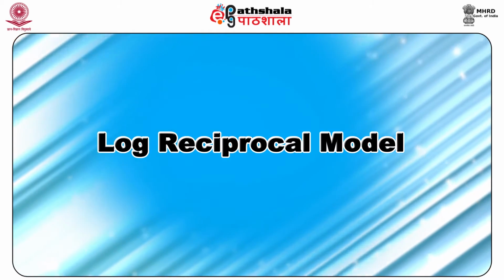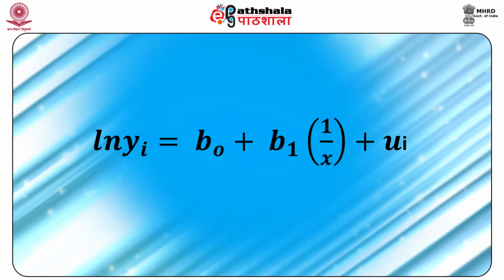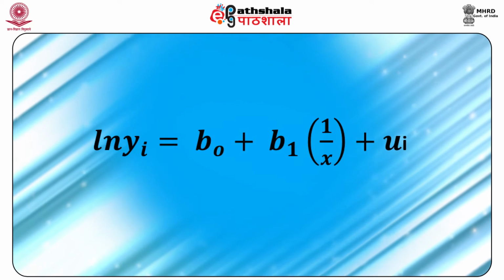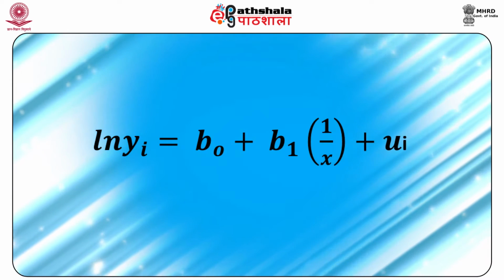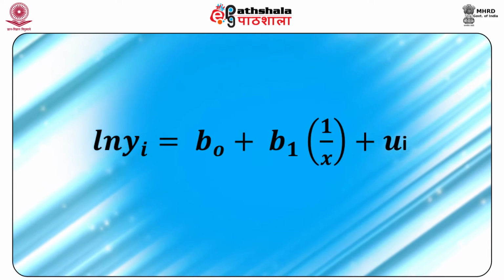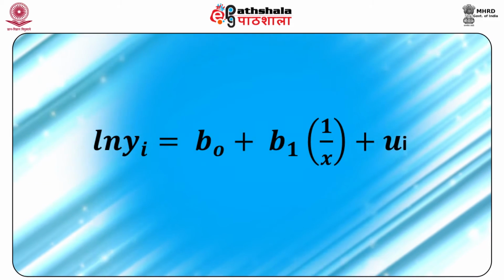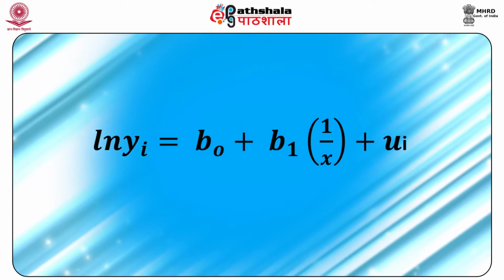Let us look at the last model, which is also a reciprocal model, but we are defining it as a log reciprocal model, in which the logarithmic reciprocal model takes the form ln yi is equal to b0 plus b1 into 1 upon x plus mu i. Now, such a model can be used to capture the production function in the short run.